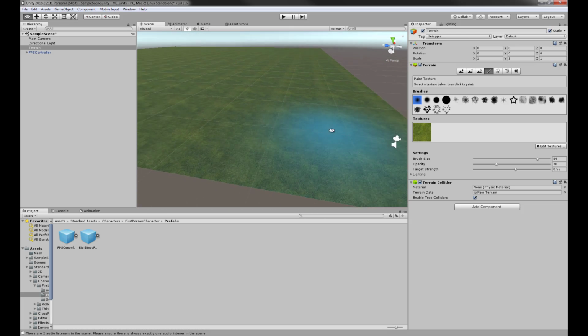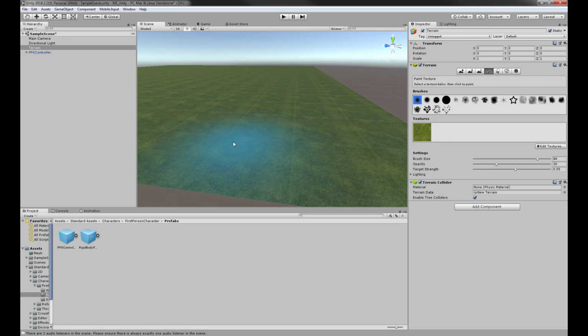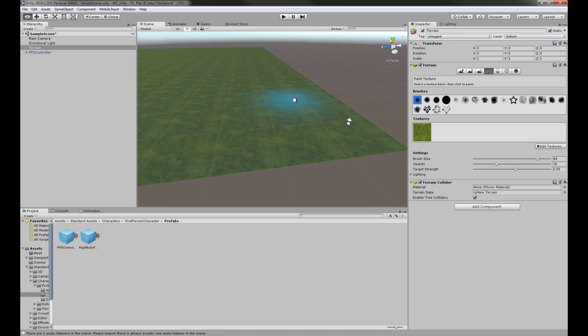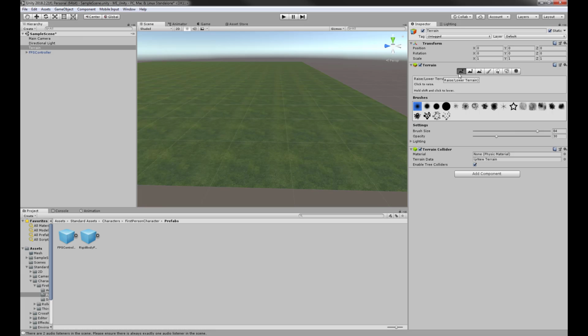We'll get back into the textures here in just a minute. I want to work on actually sculpting some of the terrain here first. But we do have sort of a sense of scale here, right, with our little character that we can keep testing with. Now, the first thing we have is the raise and lower terrain. And we can see, oh, okay, I can raise that up. Great, I'll undo that.